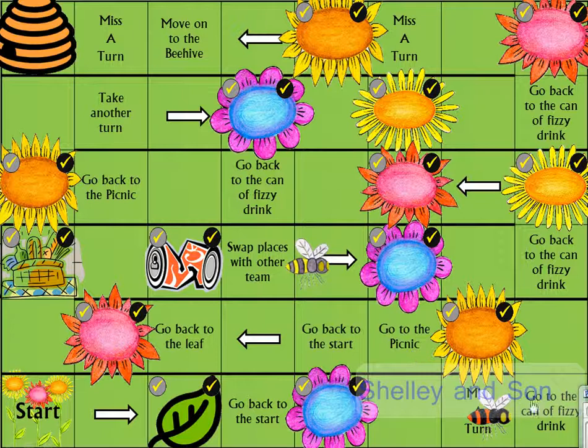And you keep playing the game, taking turns. So this team rolls a 5. 1, 2, 3, 4, 5. Oh dear. Press on their side of the square, and then it's going to move back to the start because that's what it said. And as I say, we keep on playing until they go all the way up to reaching the beehive at the end, and that's how we know who won the game.